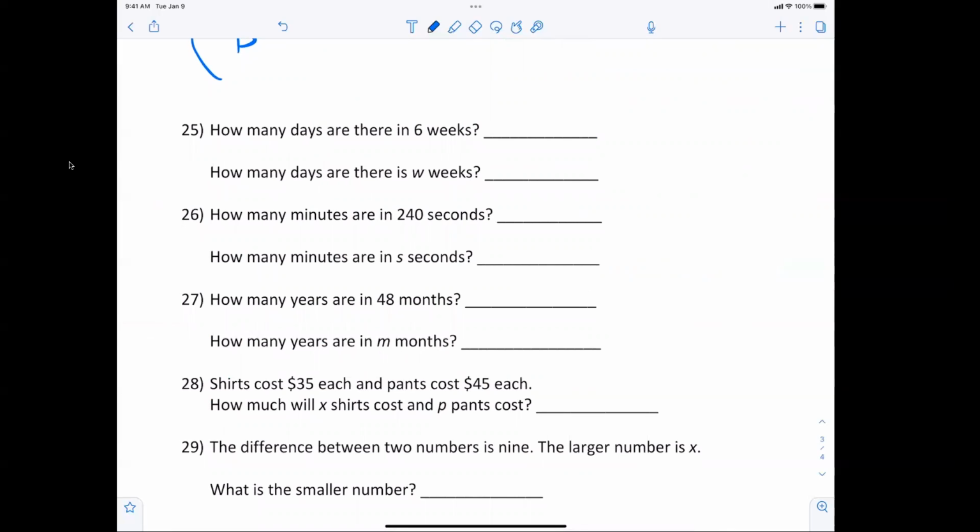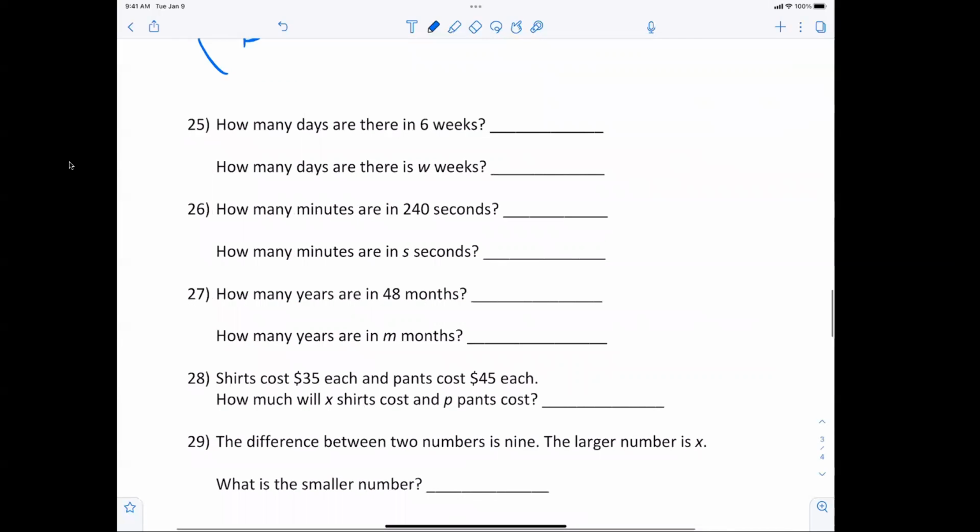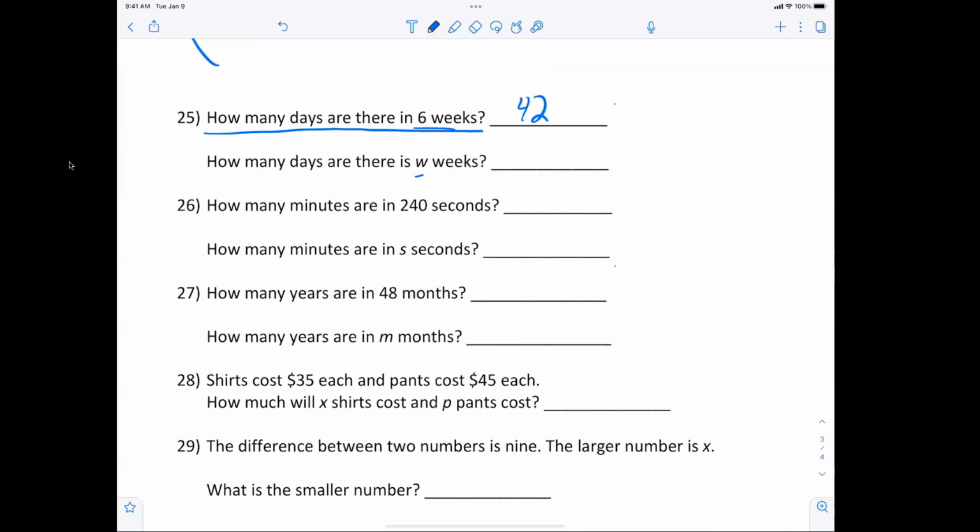Mackenzie, go ahead. I don't know if this is right or not. Just tell me. How many days are in 6 weeks? I'm just asking you, how many days are in a week? So if you have 6 weeks, there are what? What I'm trying to show you is, if you're not sure about something, make your own problem with a number in it. So if you have W weeks, what do I do to figure out how many days?